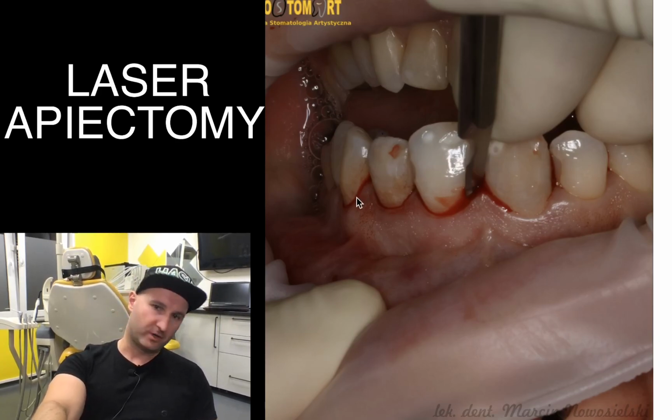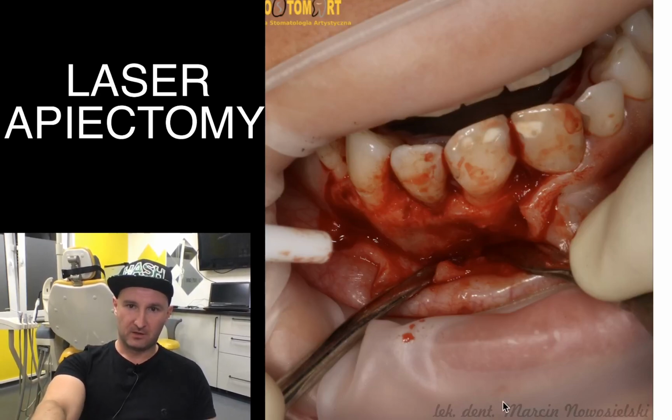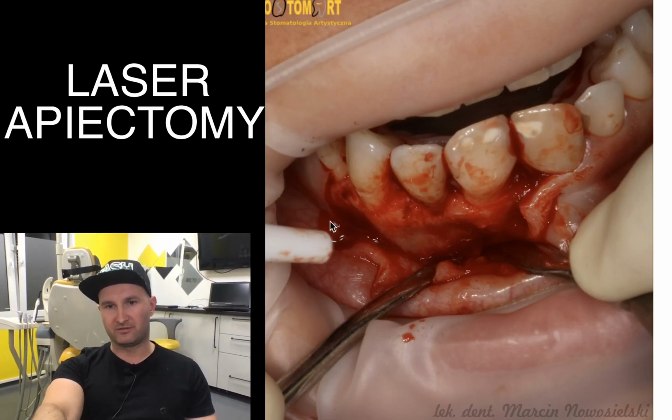After that we did a vertical incision, and in the area of mucosa we just proceeded with a semilunar incision directed mesially.